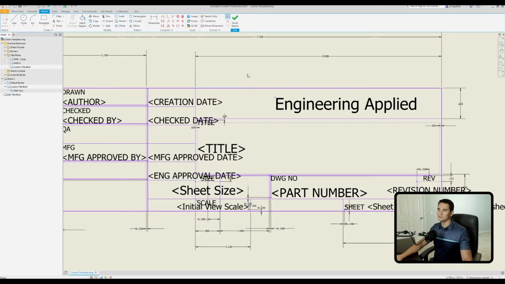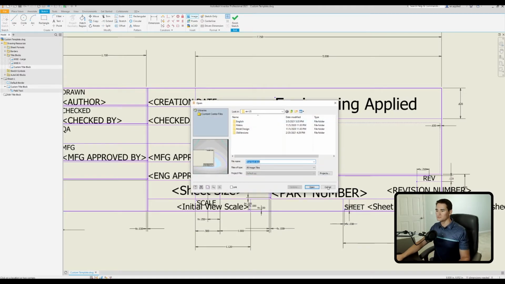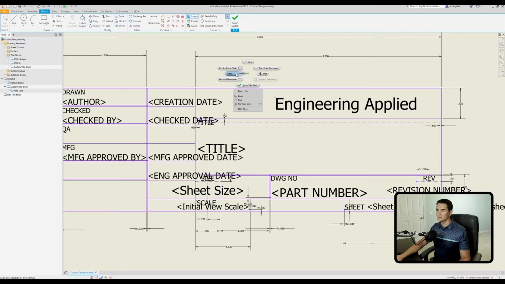What I'll do to insert an image is go up to Insert under the Sketch tab, go to Image. You can either draw a space where you want to drop your image, or you can just click once so that your original image maintains its aspect ratio. I typically recommend the second option so that your image doesn't become distorted, so you don't accidentally elongate it or throw off the aspect ratio of the image itself. So I'll just hit cancel there. All right, and let's just hit escape a few times.